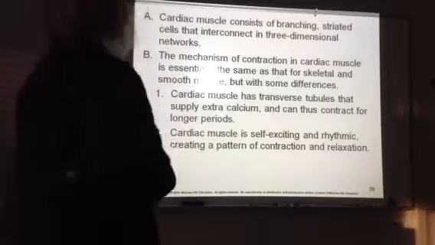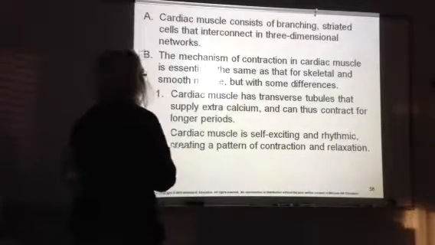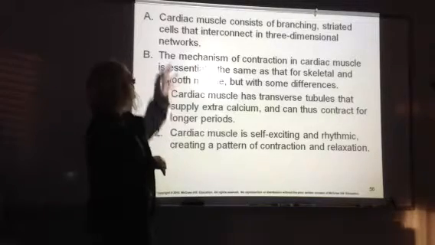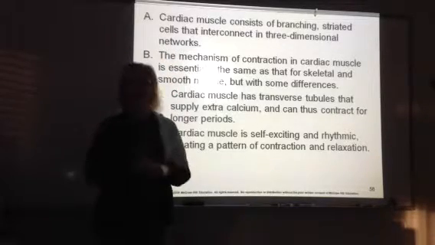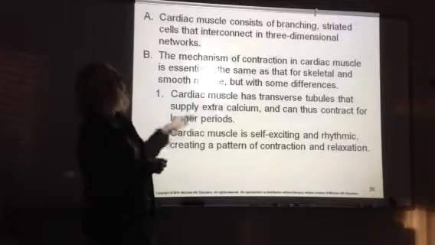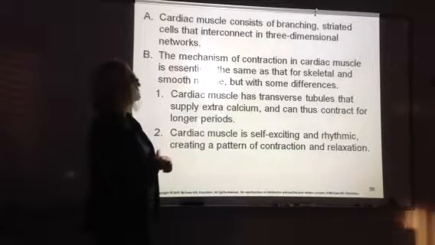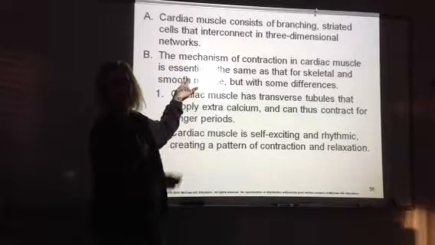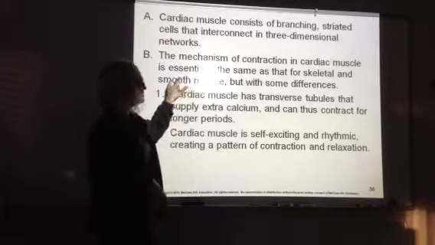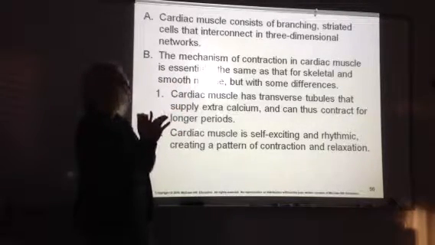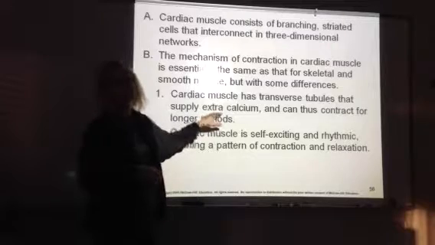Cardiac muscle deals specifically with your heart, so that's the only place that you will find cardiac muscle. It's branching and it's striated, and here again we have looked at this before. The mechanism of contraction in cardiac muscle is pretty much the same as skeletal muscle, but there are a couple of differences. Cardiac muscle has little transverse tubules that give extra calcium.